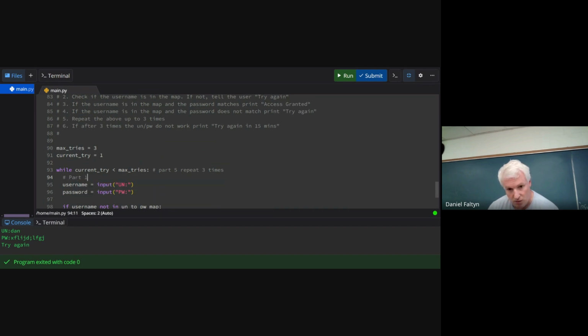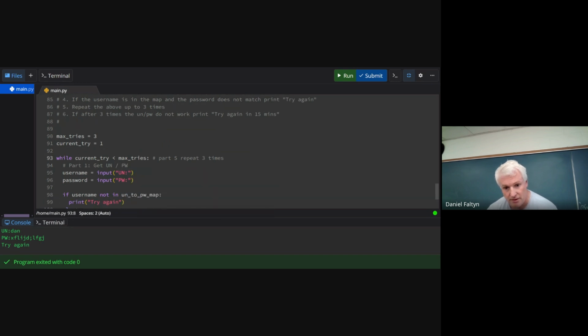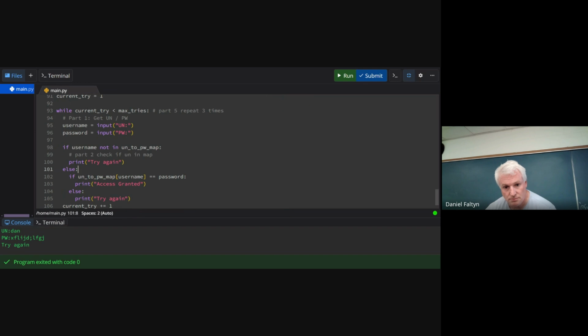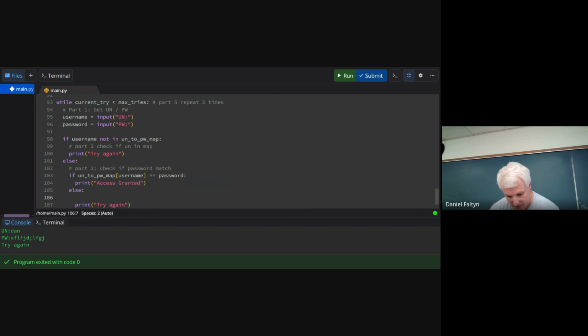This is part 1, get username and password. This was part 2, check if username in map. This is part 3, check if password match. And this is part 4, password no match, something like that.